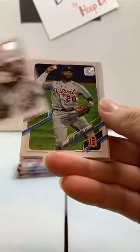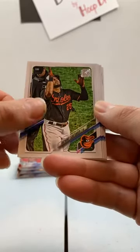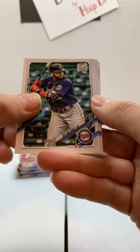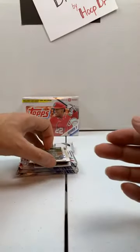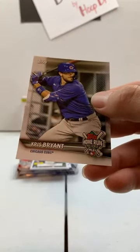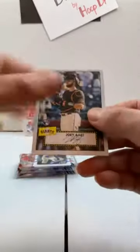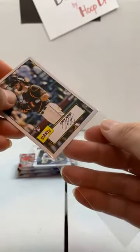White Sox team card, Nico Goodrum to the Tigers, Ozuna to the Braves, Santander to the Orioles, Hunter Harvey to the Orioles. Here's Nelson Cruz, Twins, Yelich to the Brewers, another home run derby card. This one is Chris Bryant, Chicago Cubs home run derby. And hey, our 52 is a Joey Bart rookie card. San Francisco Giants. That's a good one.